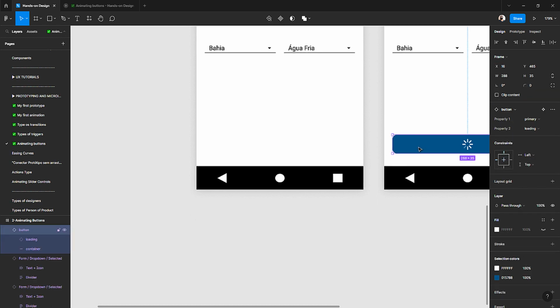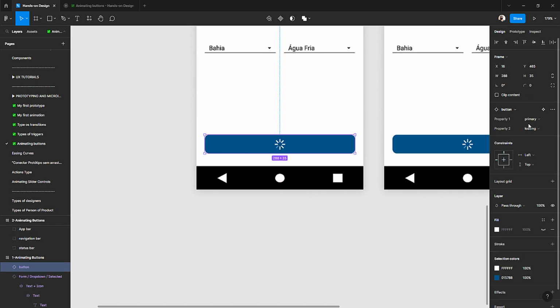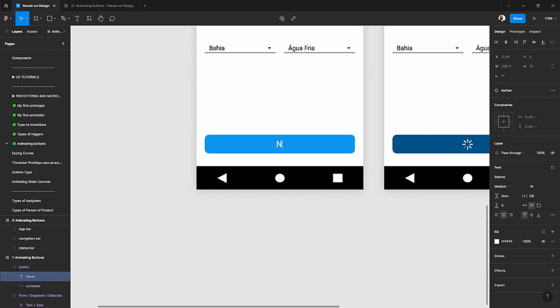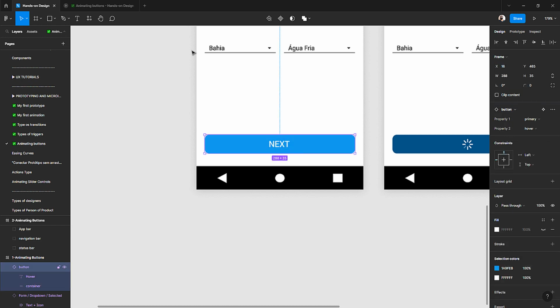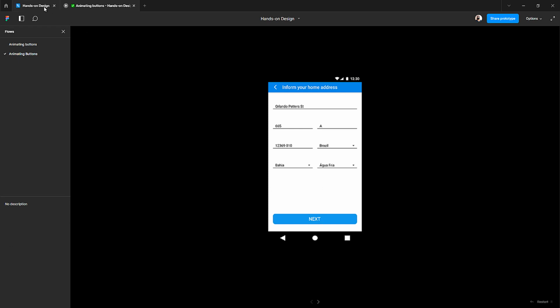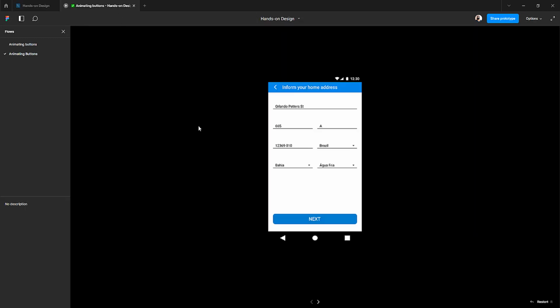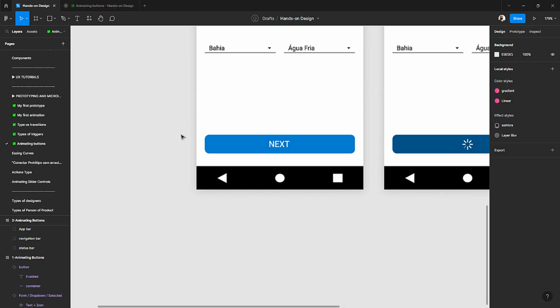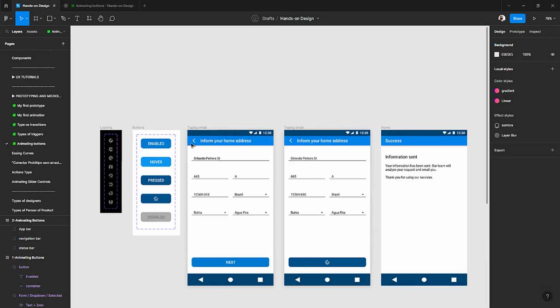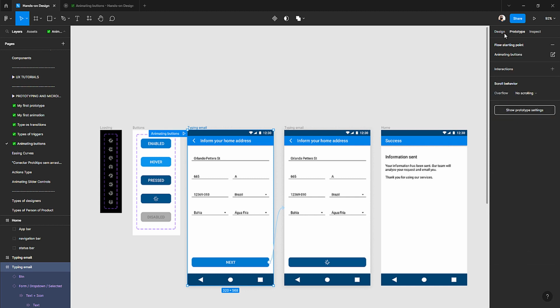I will try again if that's not going to change. So you know what we have to do. Next. Here it's okay. Next. Exactly the same, but when I come back to enabled hover. Oh, I was in the wrong flow. See, I know what's going on. We have another flow with the same name over here.